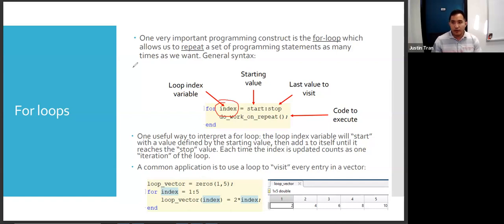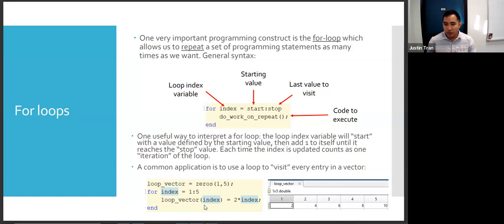All right, so let's look at this very simple example here of this formula. And so we have for index that goes from 1 to 5. And so this tells us here that the loop at the bottom is going to repeat 5 times. And then on each iteration of the loop, the index variable will start at the value of 1 on the first iteration. And then on the second iteration, it's going to have a value of 2. Third one's going to have a value of 3. Then 4, then 5. Then once index reaches 5, it's going to exit the loop.